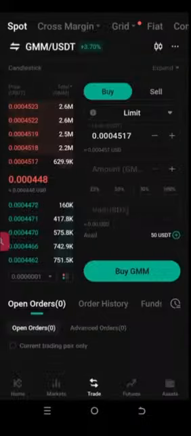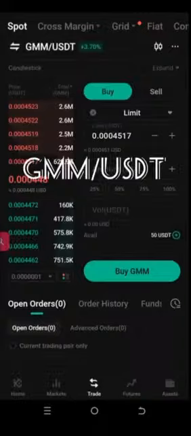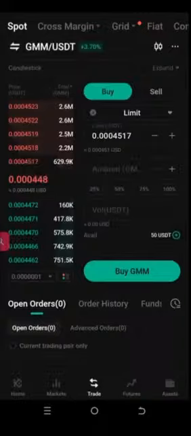Today, we're on another episode of Inter-Exchange Arbitrage on KuCoin. Okay, let's get set and see what we have today. We've got GMM/USDT. Now, look at it. This is GMM, and we're going to be looking at going between KuCoin and MEXC. So we're going to quickly do a simulation and see how this works. Okay, so we've got $50 here, and we'll just quickly check it out and see all the different things we need to do to carry out this trade.